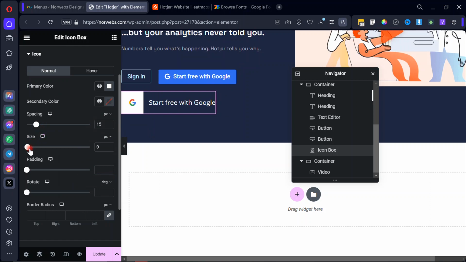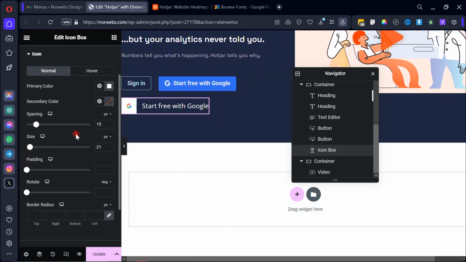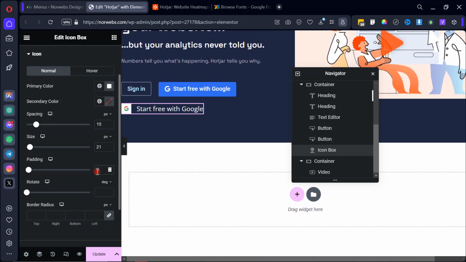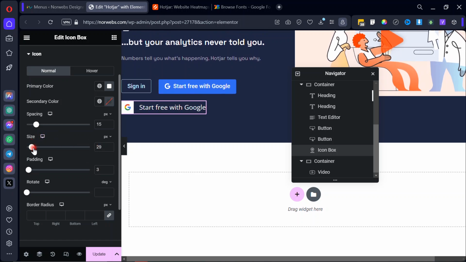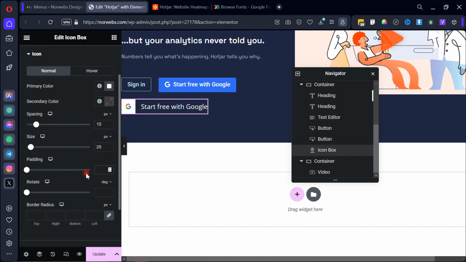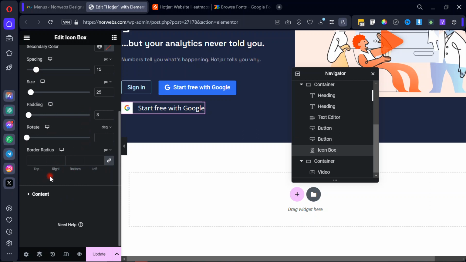For the size, let's do somewhere like 20, then padding, maybe a 10, 5, probably a 4 or even a 3 padding, then increase the size to maybe 24 or 25, yeah. Padding, maybe make it 2 or 3, I think 3 will be okay for now. Then what else? The border radius, maybe use a 4 or a 3, use a 3 for the border radius.